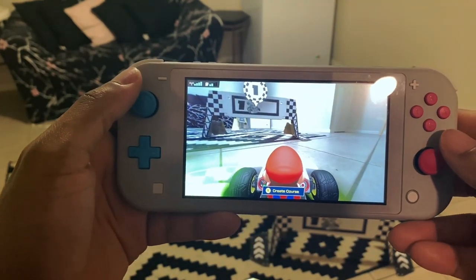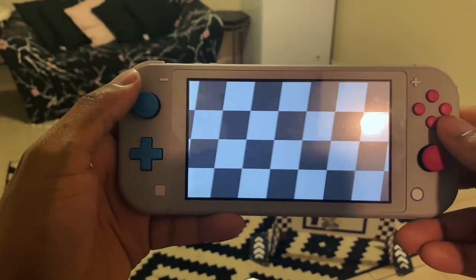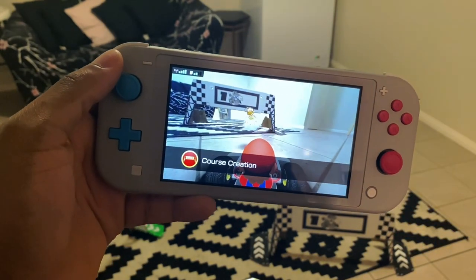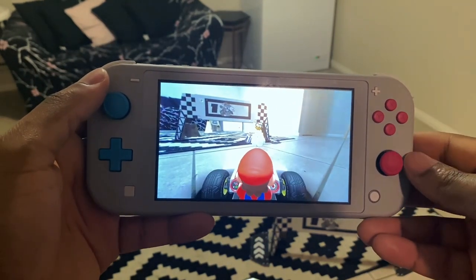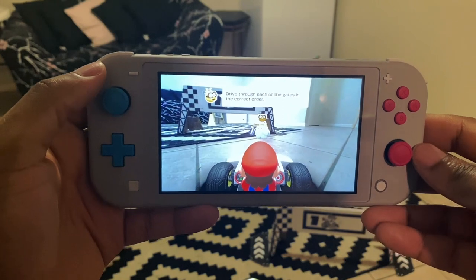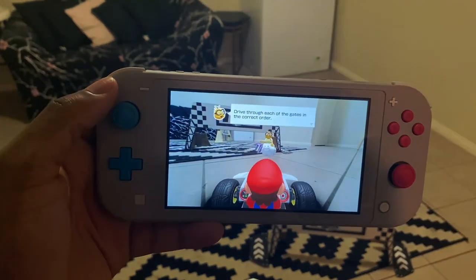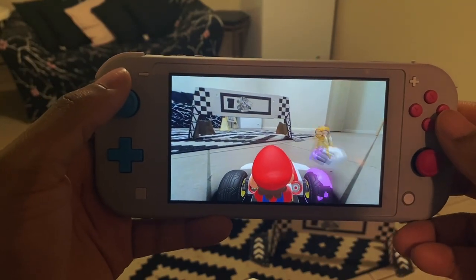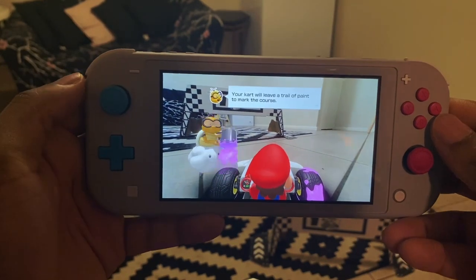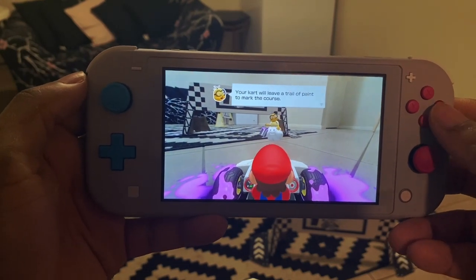Alright, so create a course. Alright, let's hit that. Wow, so course creation. Let's check this out. So, okay, so drive through each of the gates in the correct order. Alright, I think I could do that. Oh, what is he putting on my wheels this time? Your cart will leave a trail of paint to make your course.